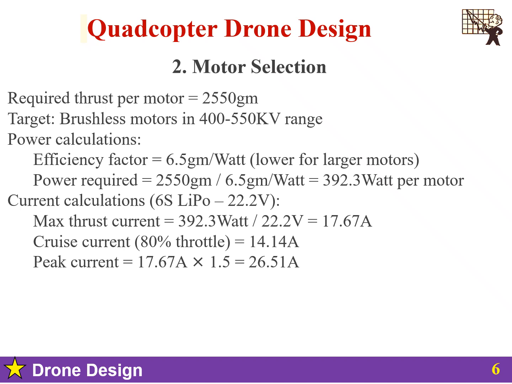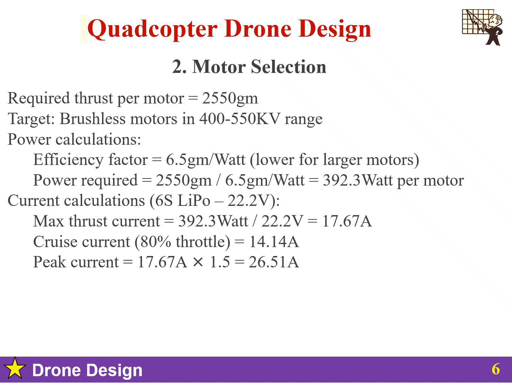26.51 amperes per motor. This current level requires serious electrical engineering. At 26.5 amperes, a poorly designed controller or undersized wire generates significant heat. Wire gauge selection, connector quality, and solder joint integrity become critical engineering considerations.